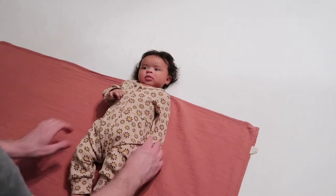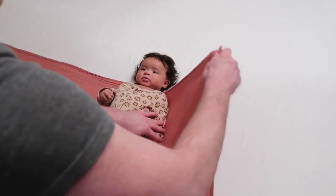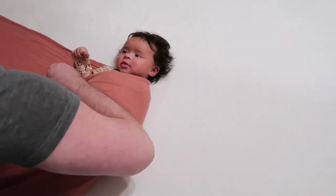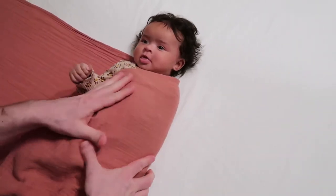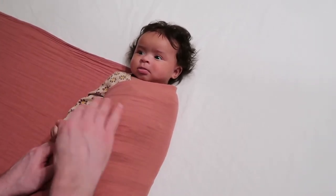First, take your baby's arm and hold it down. This is a key step throughout the entire process. You hold their arm down when you come across, and you continue to hold their arm down while you work on tucking underneath. Still holding that arm down — same thing over here — the arm is kind of held down now because we've tucked it.